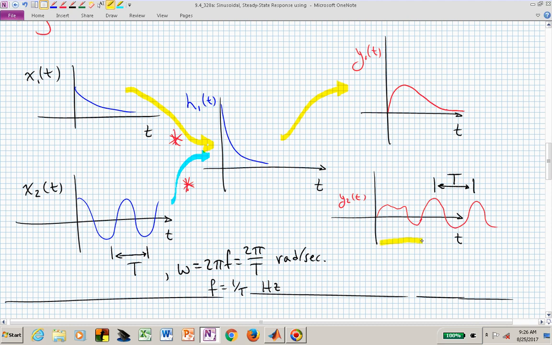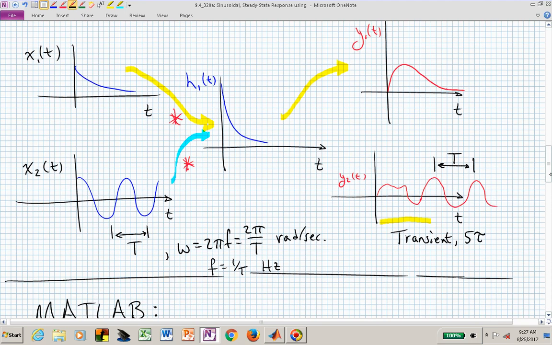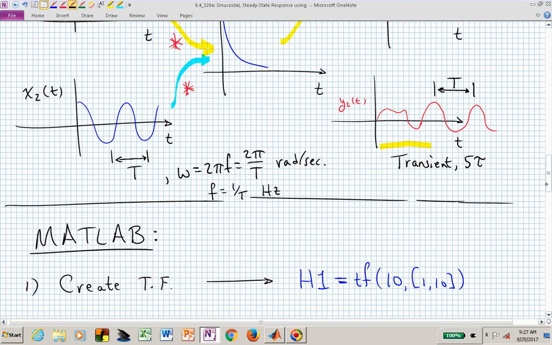interval, and right here is where I'm saying we have our transient behavior. Now I'm exaggerating that transient shape, but just to make a point. And this transient is 5 tau, so we would look at the exponents in our system's impulse response and see what's the slowest, what's the dominant one, and that we would then approximate as our tau of the overall system, and we would say, okay, after 5 of those, we've reached steady state.